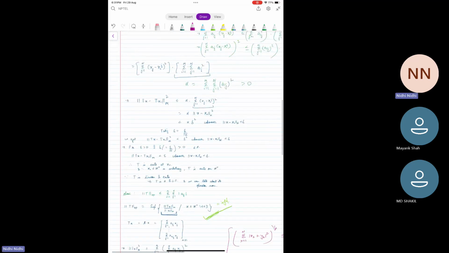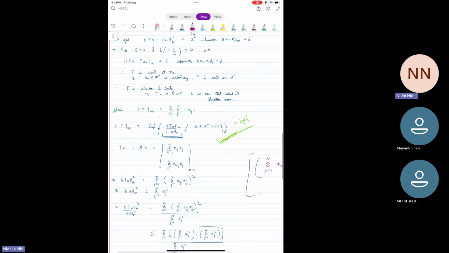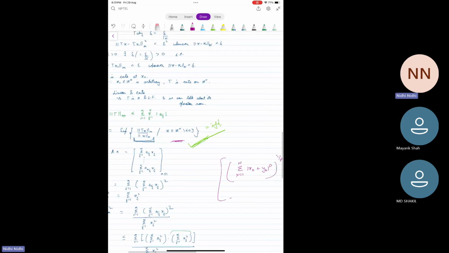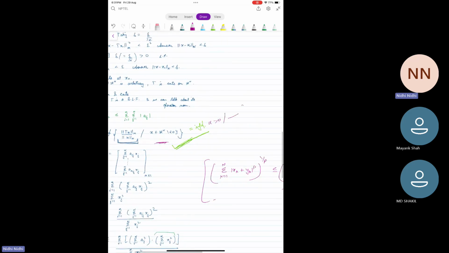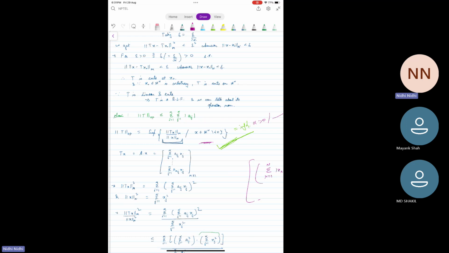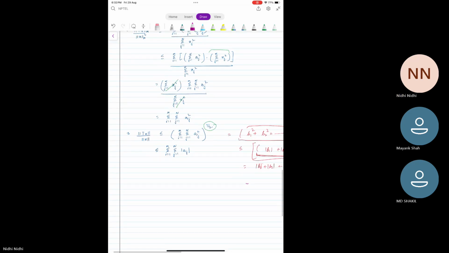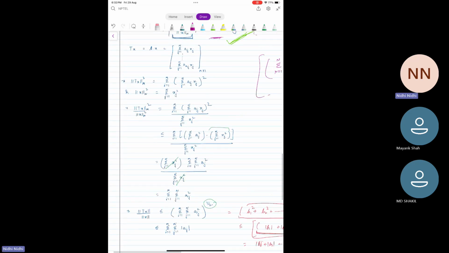Generally, whenever we are trying to find the operator norm, we have always used this definition. This is quite convenient, because finding the infimum of all those positive alpha such that that condition holds is a bit of a tricky task. If I remember, in the next class I'll give you a formal proof for this. You can also look for it on Stack Exchange or Google. You'll find it. Okay, so I hope this is fine.